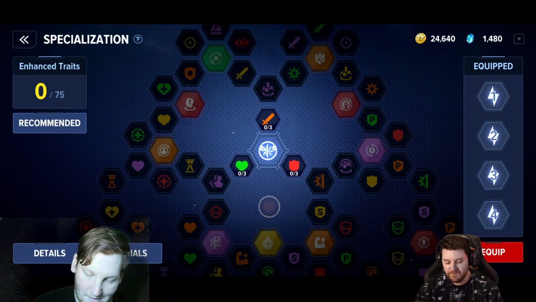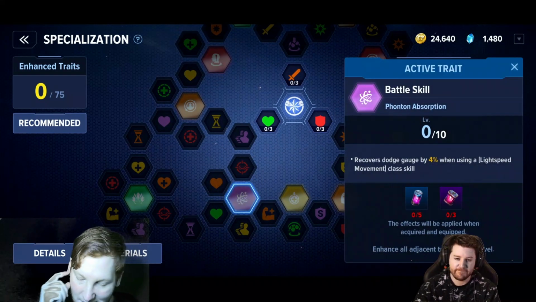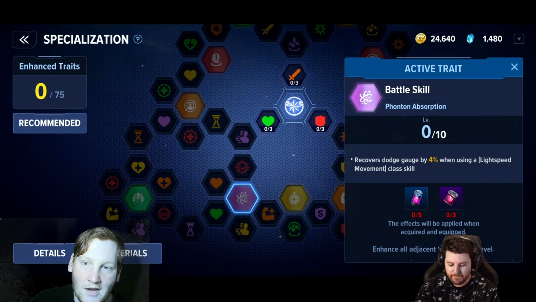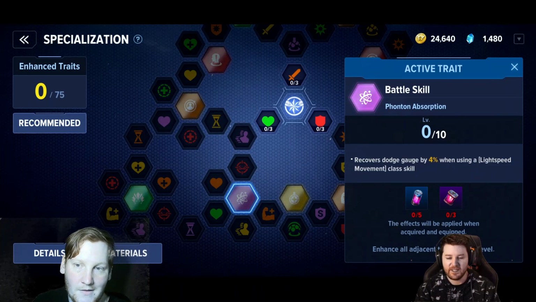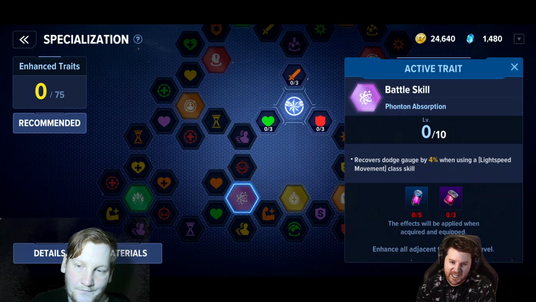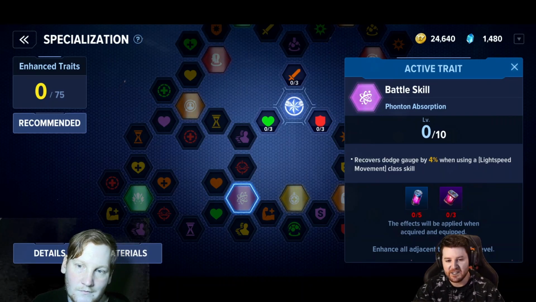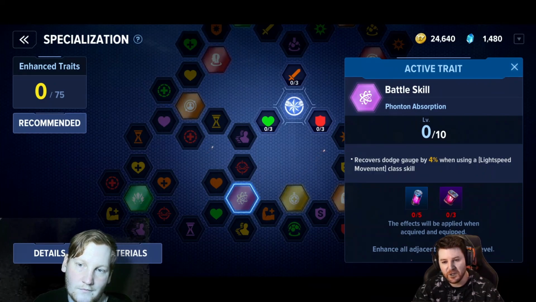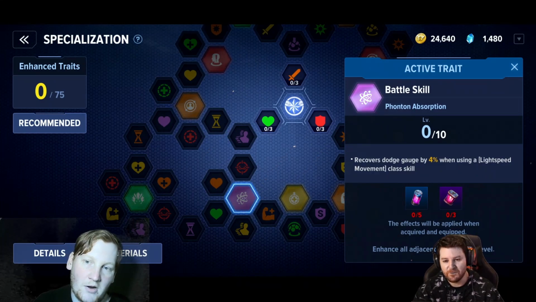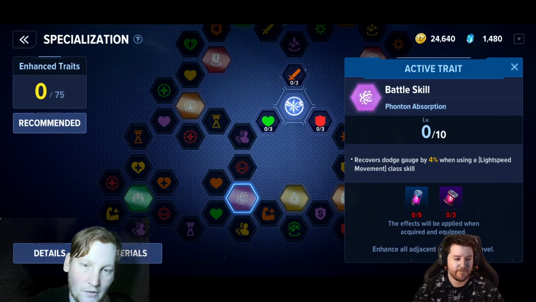Yep, these are key. Now, we'll start off with the one that really matters the most, it seems like, Photon Absorption, the dodge gauge. Yep. And as I mentioned in the other section, if you use a light speed movement ability, it is going to fill 40% of your dodge gauge. And you only need 33% of your dodge gauge for a dodge. So remember, the dodge gauge is the full bar, not just one individual of the three.